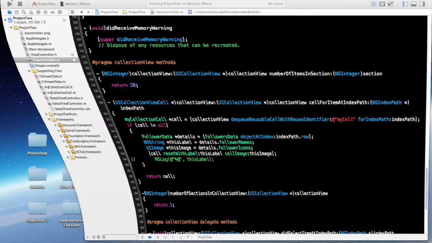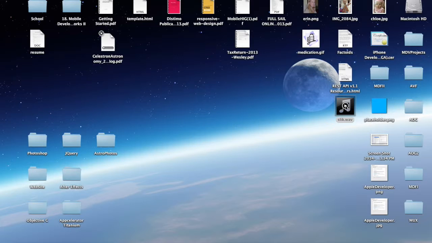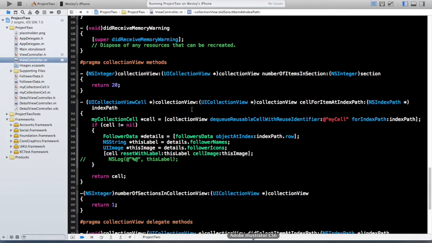And then I also had a little bit of extra time this week, so I started playing with the AV Foundation framework, and I went out and got this little click sound. I'm sure you can hear that. And so I loaded that framework up and got that working. I had it to where whenever you select one, you would get the click, and then also whenever you hit the done button or the cancel button on the detail view, you would get that click.